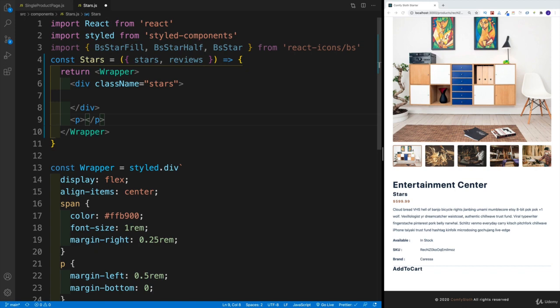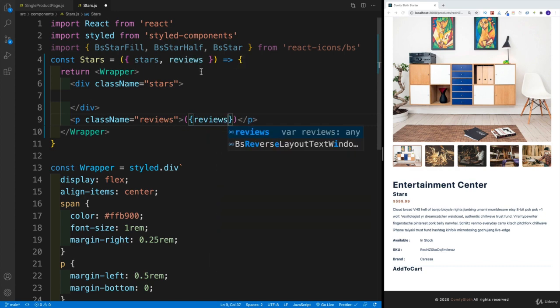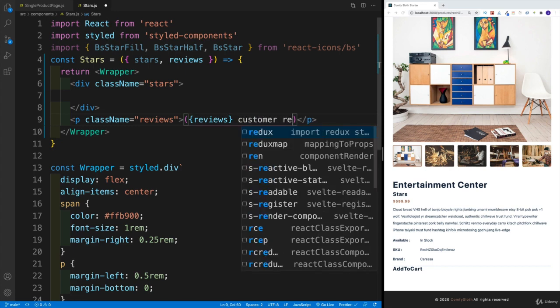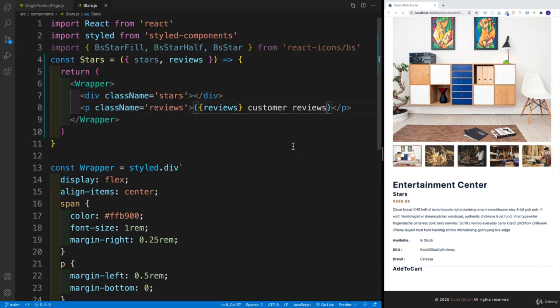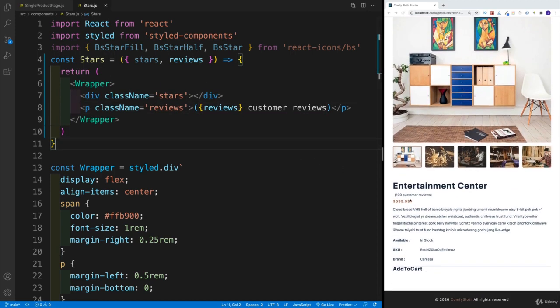Now, reviews is going to be somewhat straightforward, where we just go with the class name here and we'll say reviews, like so. And here I would just want to showcase the amount of reviews and add a little bit of text. Now place everything in parentheses because I just think it's going to look a little bit better. So I'll say here reviews. So I'm accessing the prop, whatever the value is. And then we'll say customer and then reviews. And we should see the paragraph with the text of 100 customer reviews. Beautiful. So now, of course, we would need to work on stars.